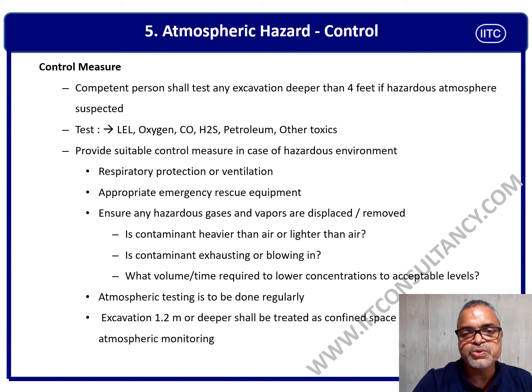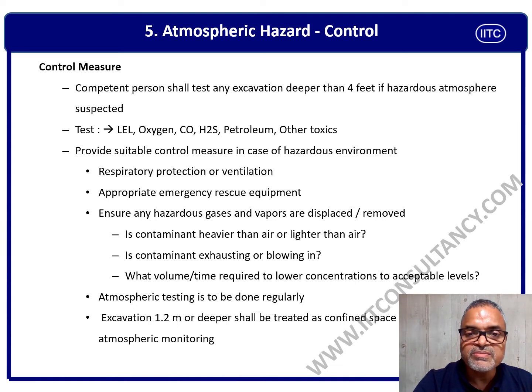Appropriate emergency rescue equipment must be provided to the worker. Ensure any hazardous gases and vapors are displaced and removed. We need to determine whether the contaminant is heavier than air or lighter than air. If it is heavier, we have to be more cautious, because the gas will go inside the trench and sit there until you remove it.